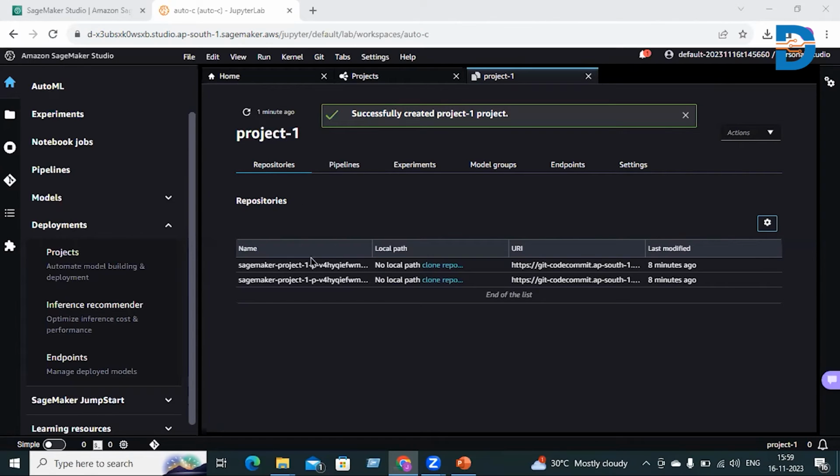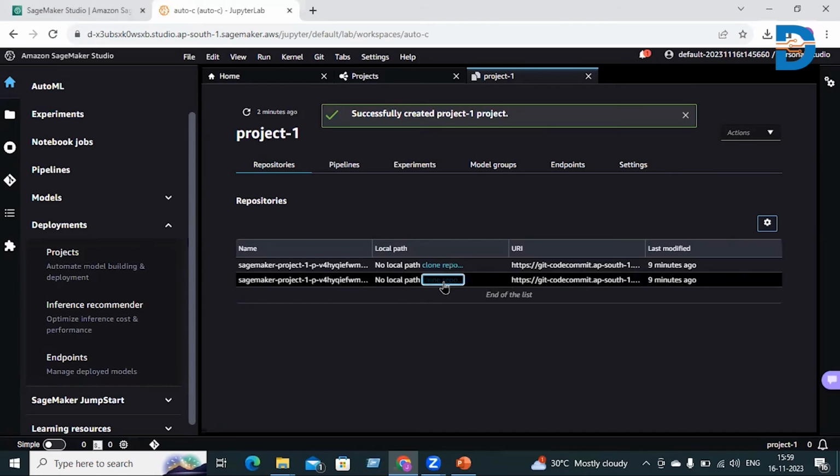After that, it will ask you to clone the repository. So these are your default repositories. You can see for model deployment, we can find the code here. So it's a default repository. And then for model build, we can find a repository. By default, SageMaker Studio creates a repository in your S3 buckets, and that will be cloned if you click on this clone repository. So if you want to deploy the model, you have to clone it. But if you have the code in some other S3 buckets, you have to clone your repository by clicking here.